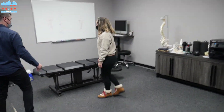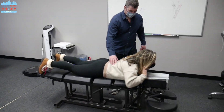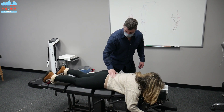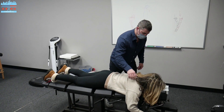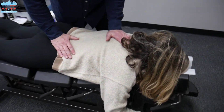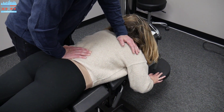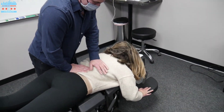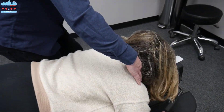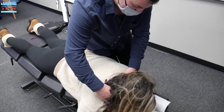Alright, so what we're going to do is get you moving today. We'll have you start out face down. Dr. Cassie's busy all week, so she tends to get a little bit of tension, especially with the baby in the upper back. So we're going to check out and see what's going on, what's moving, what's not moving. Alright, so a little bit of tension over here up top. I'm going to check out underneath this mane here.